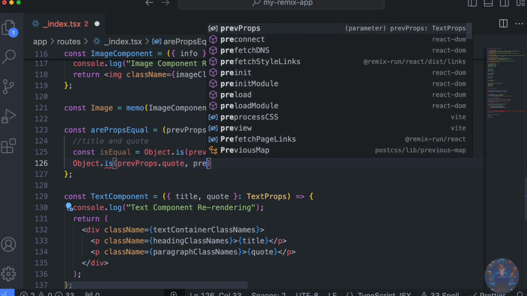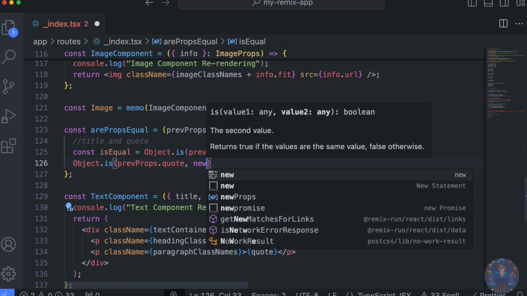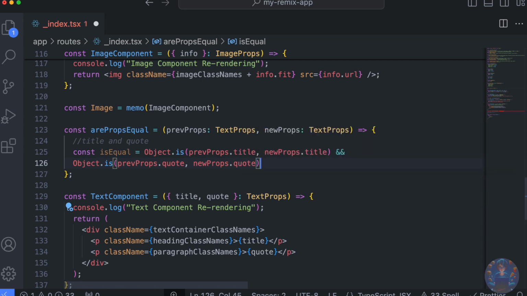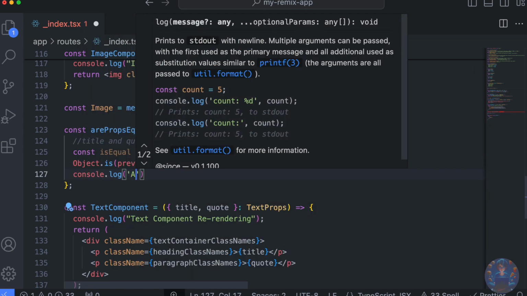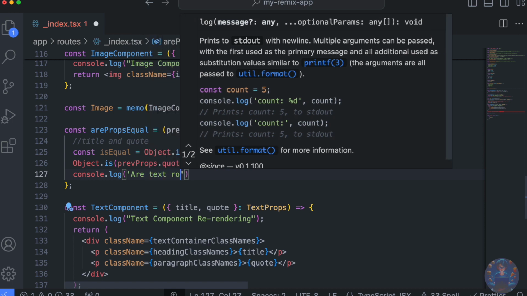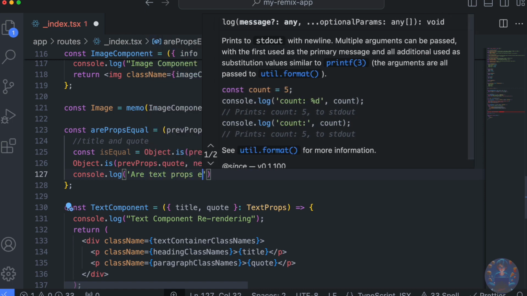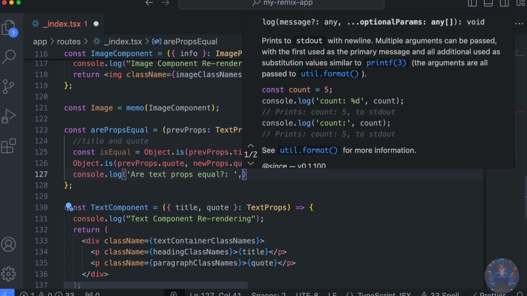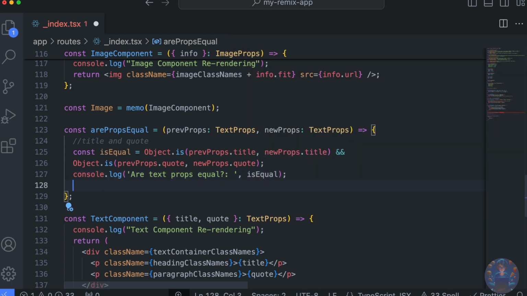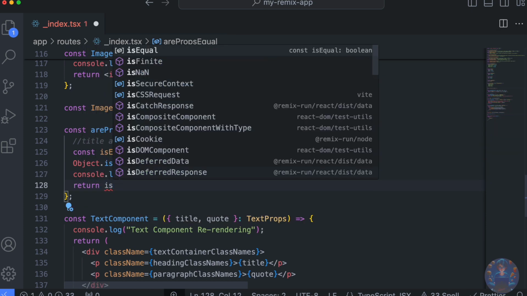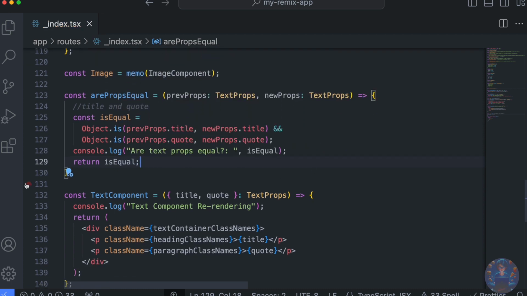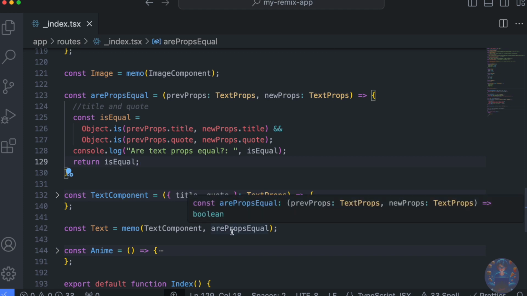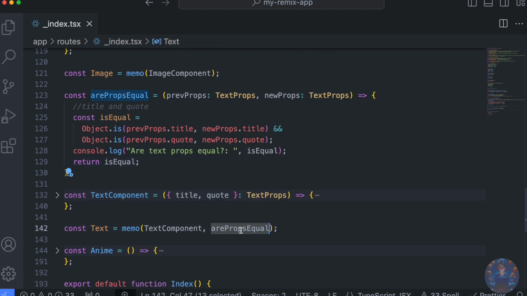We also want this comparison to be made, and new props.quote. Let us log it, and we'll return this value. Save it out. So what we have done is we have brought back our arePropsEqual method.